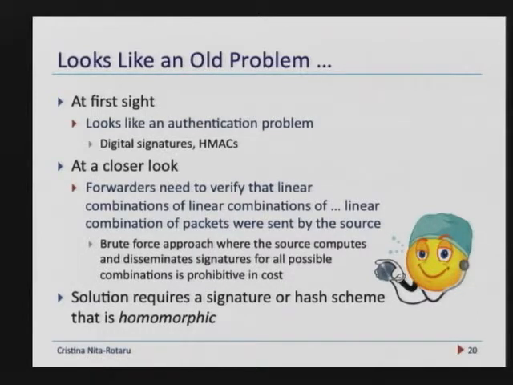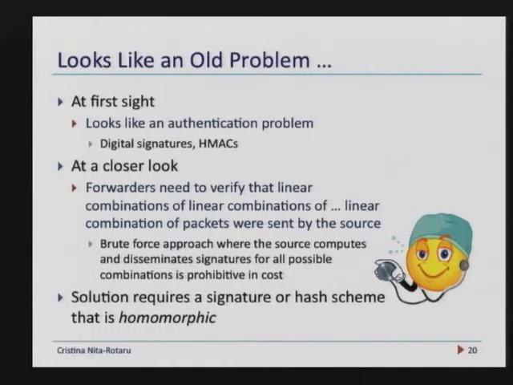The reality is that it's not as easy, or rather not really an old problem as people think. How can you prevent this attack? You really want the intermediate nodes to detect it. I emphasize that you don't want this detection to happen at the receiver, because if it happens at the receiver, you already wasted a lot of bandwidth, so the performance of your system is going to be really terrible. You want to be able to detect this at intermediate nodes.